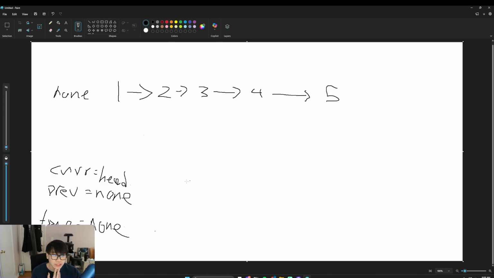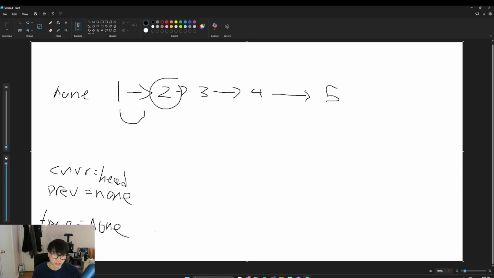So how are we going to get this to 5, 4, 3, 2, 1? We have to understand something about a linked list. If we wanted to delete this node, how would we delete that?